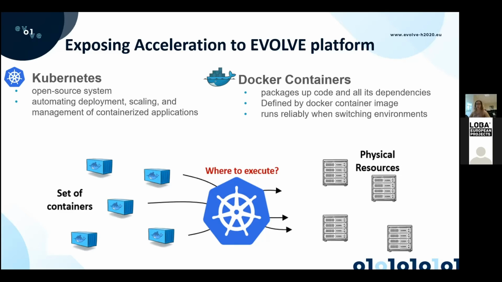Containers are very similar to virtual machines. They package code and all the software dependencies that are required for this code to execute. And as those are defined by a Docker container image, once the Docker container is deployed, it can run reliably over any different environment. Kubernetes now handles the execution of these containers as these are requested by the users and decides on which node of the cluster this will be deployed.